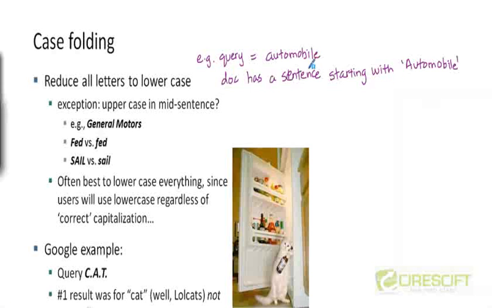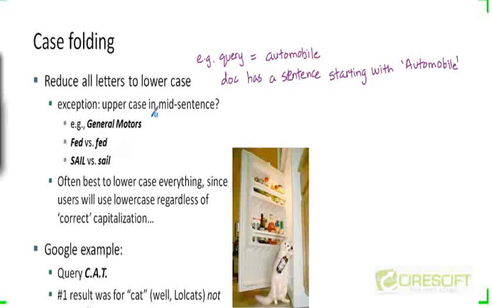If the query is automobile with a small a, and if there's a document which has a sentence that starts with Automobile, so that sentence would have the A capitalized because this is the first word of that sentence. So you want this document to be considered relevant for this particular query. So that's why you may think of reducing all letters to lowercase. But there will be some exceptions.